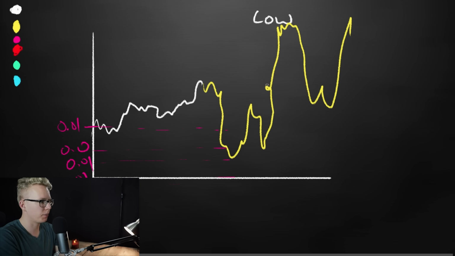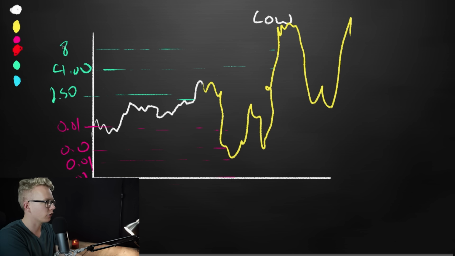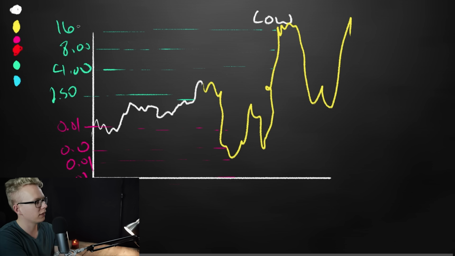But what about when it goes up? So let's say when we bought it right here, it was worth $250. When it swings up here, it'll be worth $400. When it swings up here, it'll be worth $800. When it swings up here, it's worth a whopping $1,600. So even though volatility increases and the potential for things to go down increases, once it hits this point, anywhere below that, it doesn't matter.